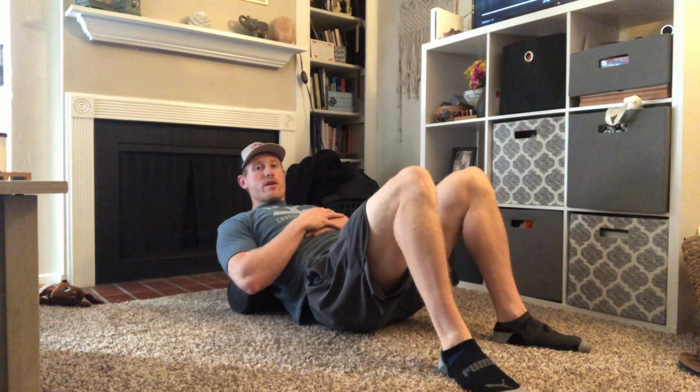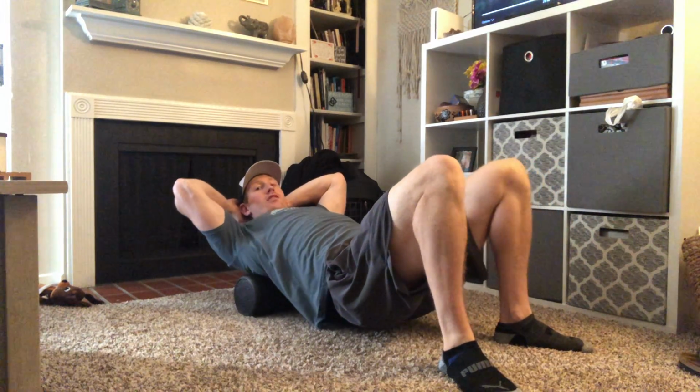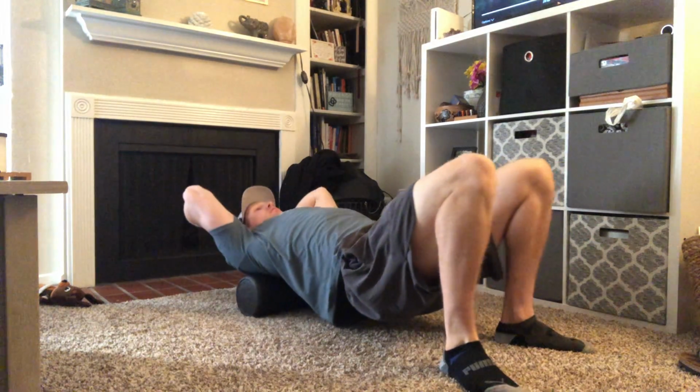Again, stopping with your mid back. You guys can move your hands around just a little bit. Look nice and seductive while you're doing it. See if it kind of changes the muscles in your traps and upper back that you're working. Okay, keep on foam rolling.